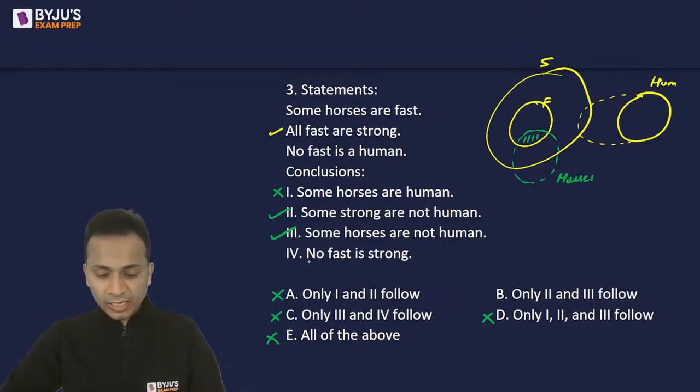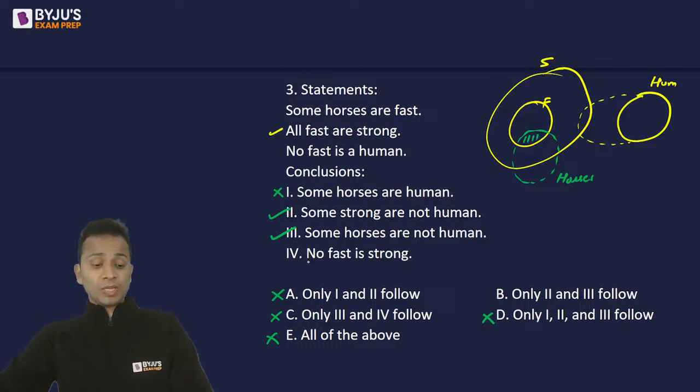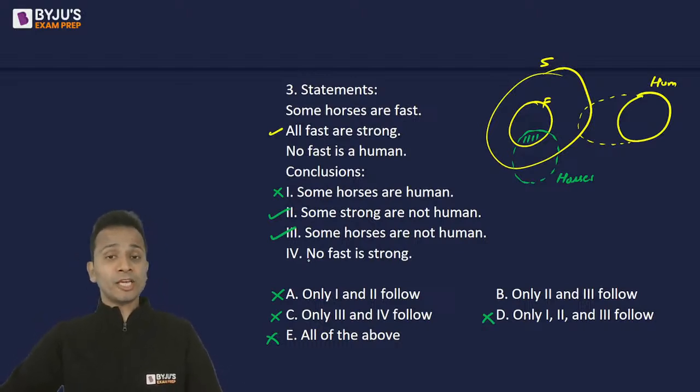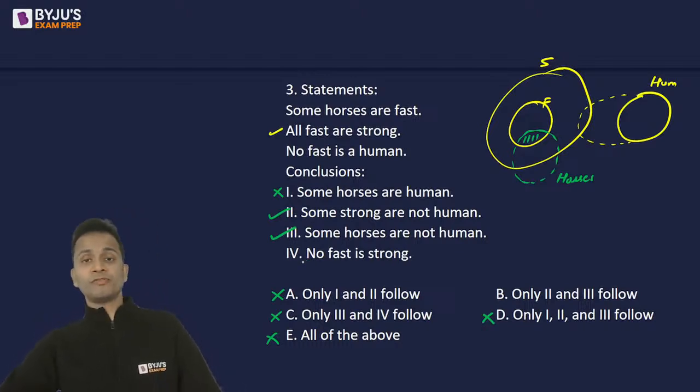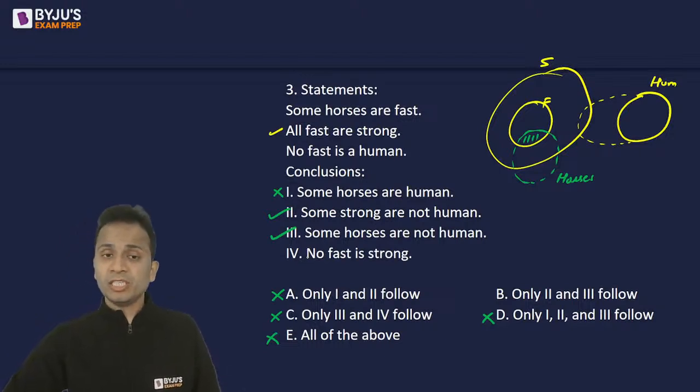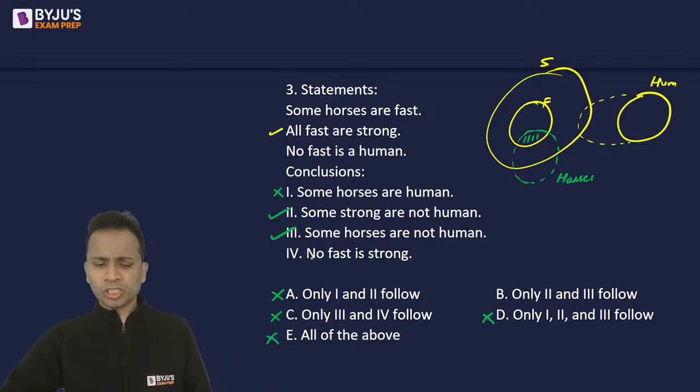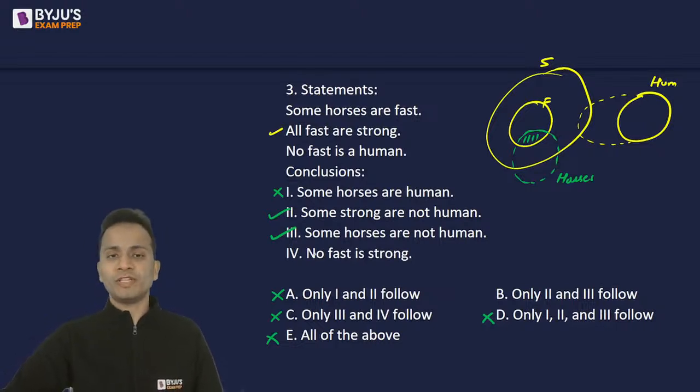Sir, is there any chance of reverse syllogisms in MHCT? Aditya, rarely I have seen, I cannot recall any question of reverse syllogisms in MHCT. But chances are possible. In the last few years, I have not seen a question like that. But still, you may practice 10-15 questions of that.